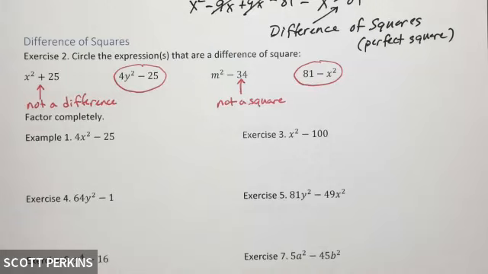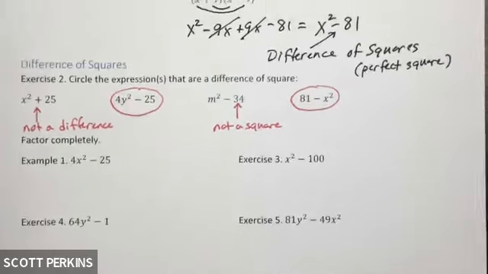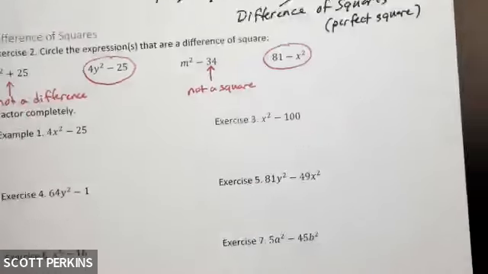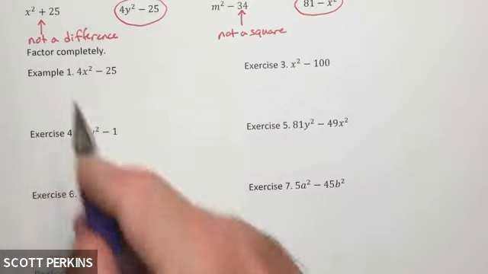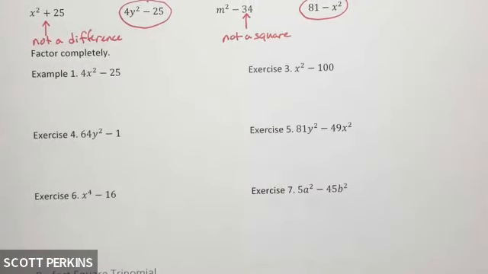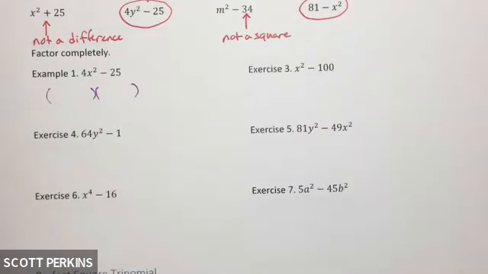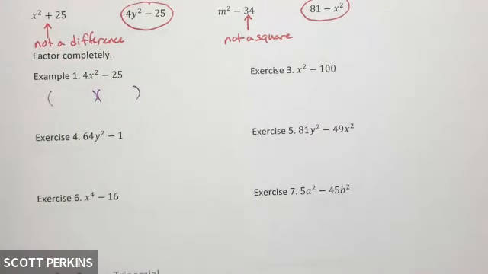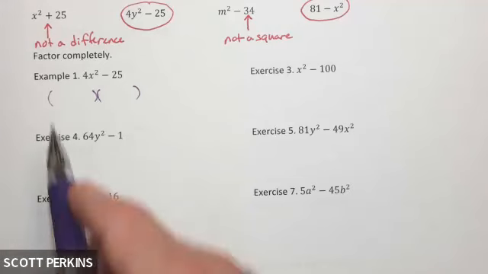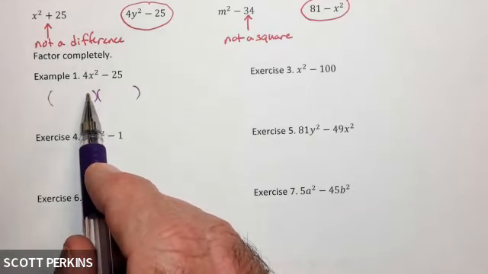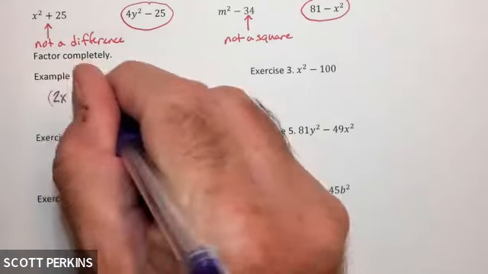Okay, so now that we've recognized some difference of squares, and we've seen where difference of squares come from in our foiling, the last question remains, okay, what do I do to factor it? Okay, well, here goes. I'm going to take that 4x squared minus 25 that we just saw a moment ago, and we're going to go ahead and unfoil it. Well, difference of squares, nice and hopefully relaxing. The 4x squared, what times what gives me 4x squared? Yep, 2x and 2x.